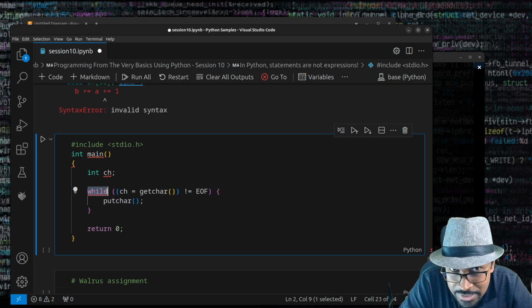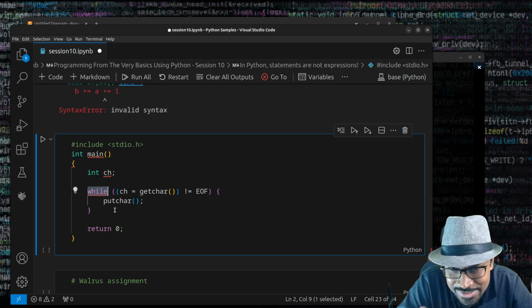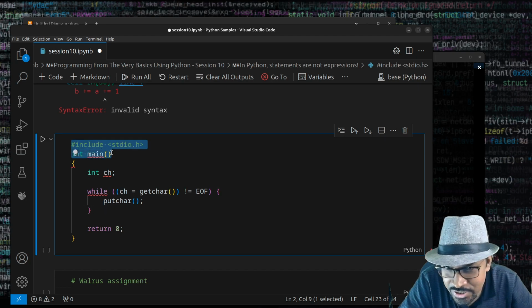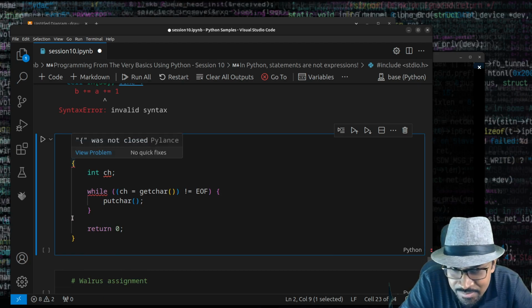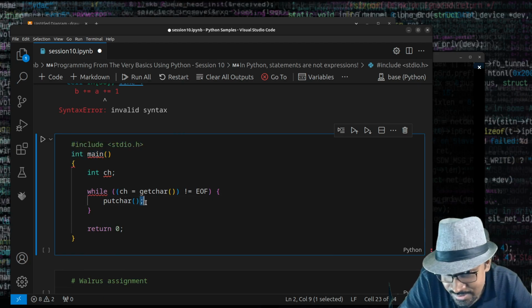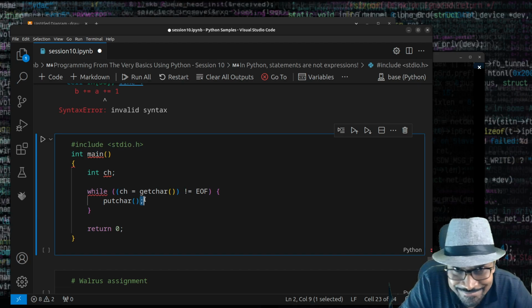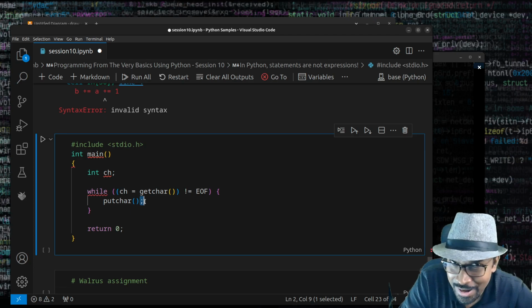Oh, for those of you who are beginners, don't worry. This is just a kind of code that's reminiscent of C. You're lucky you're learning Python because you don't have to worry about all these nuances of hash include, int main, and int ch, and all these messy braces around. Things are simpler in Python. Oh yeah, semicolons. You don't need that. You can see Python is straight to the point, very simple, very practical, right?